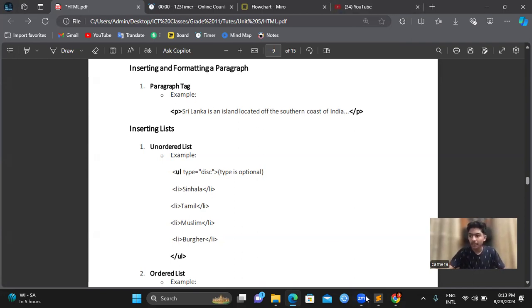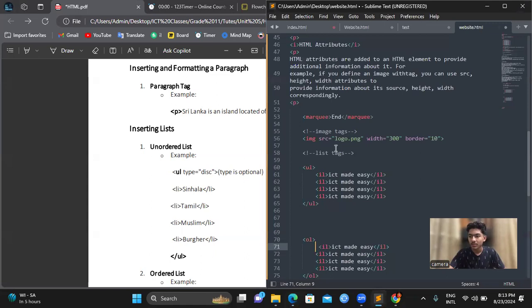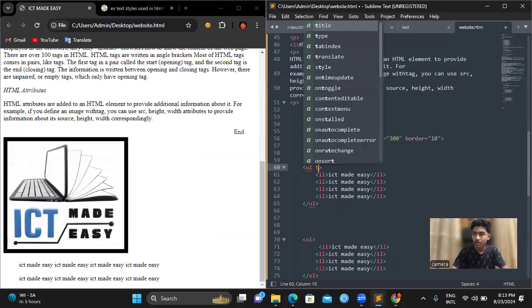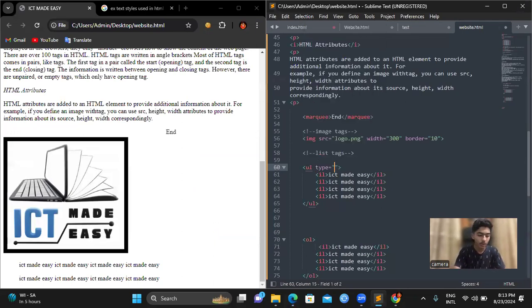What I am going to do now is give some types. I just entered an unordered list, right? This is the unordered list. I'm going to enter a type as well. So the type on the unordered list, type equals. I'm going to enter type disc. Not SK, this. Unordered list type equals this.